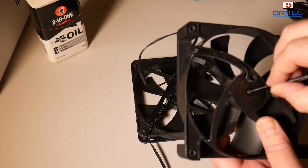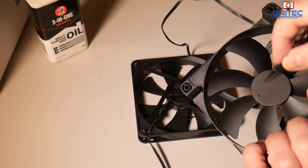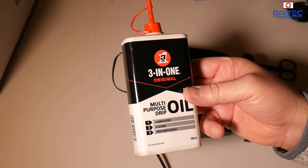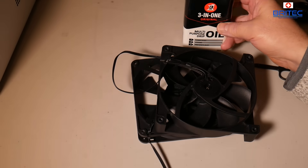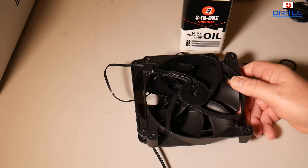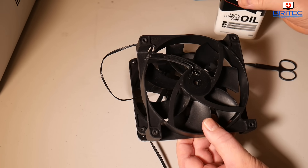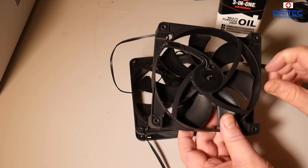I can drop a bit of oil there and it will fall inside that little hole and go down and should stop the noise. If you do want to remove the washer you can — it just lifts out, and then you can take the front blade away, which gives you access to the little motor that helps spin the fan. I'm going to be using 3-in-1 oil — I've been using this for years. It's a really old brand in the UK. I'll put a link in the video description. Don't use WD-40 because that's a degreaser and will take away any lubrication — you want to add lubricant. Just a tiny bit will drop down that little spindle and slip inside, stopping any noise.